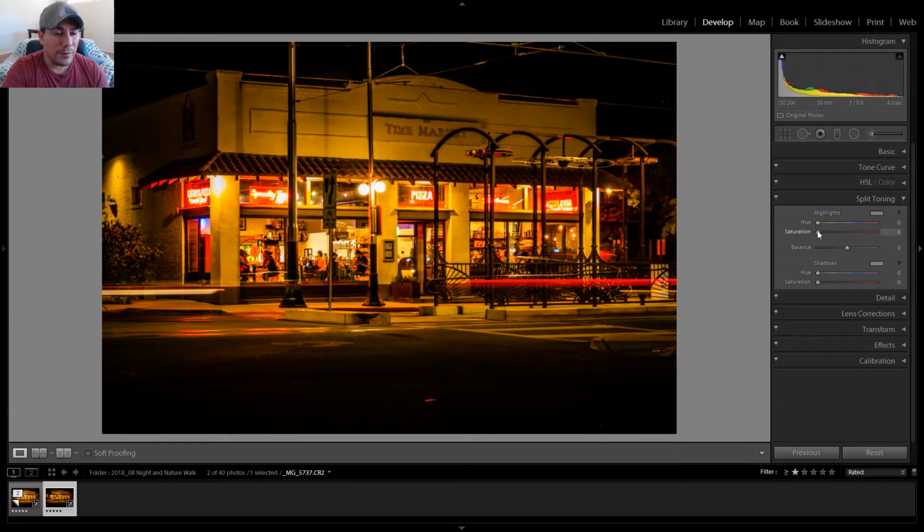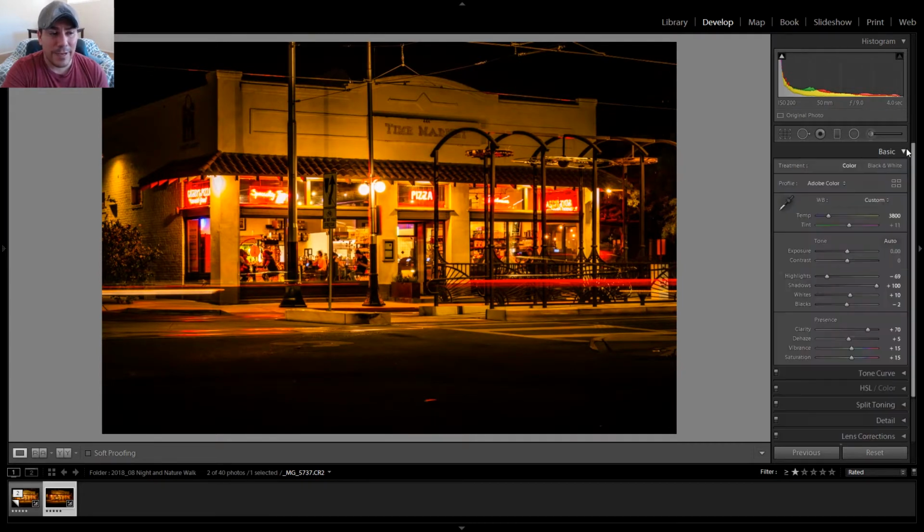I'm gonna go saturation about 15, and the hue, I kinda wanna leave it where, how the building looked. So I'm gonna leave it between orange and red color. You can do that with the shadows as well. So if you go all the way up, you can see what all the shadows are coming up. Just a little bit on the shadows as well, 15, and maybe a little bit more yellowish to kinda distinguish from the highlights. Gonna close the split toning panel now.